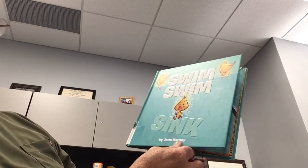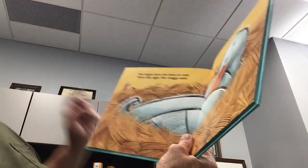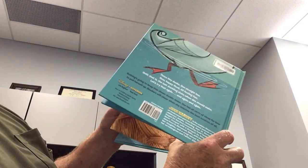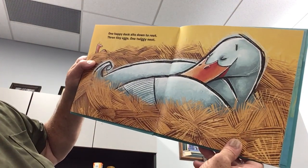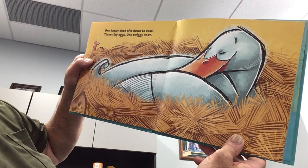Okay, the book we are going to read now is Swim, Swim by Jen Harney. Whoop. One happy duck sits down to rest. Three tiny eggs, one twiggy nest.